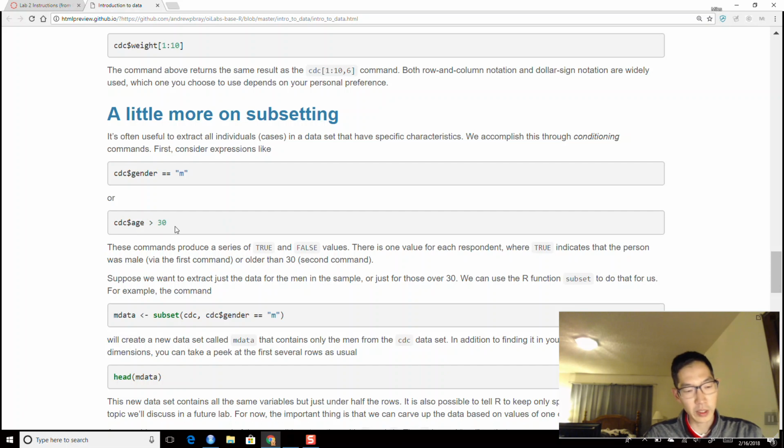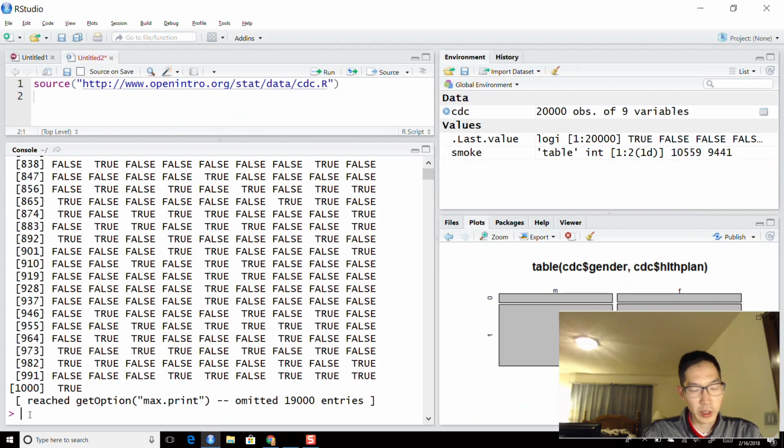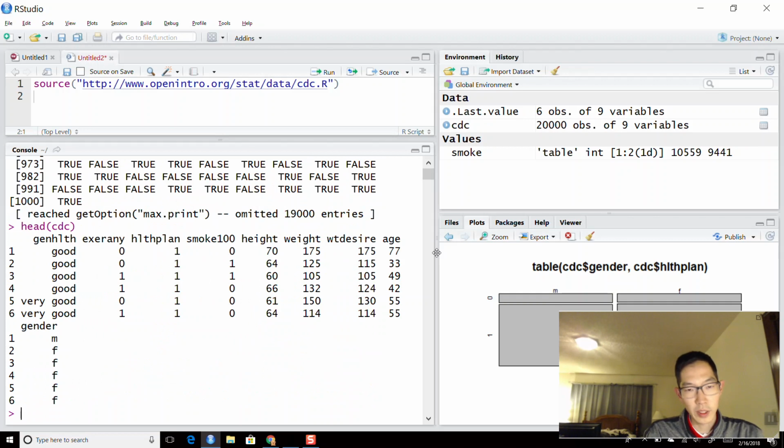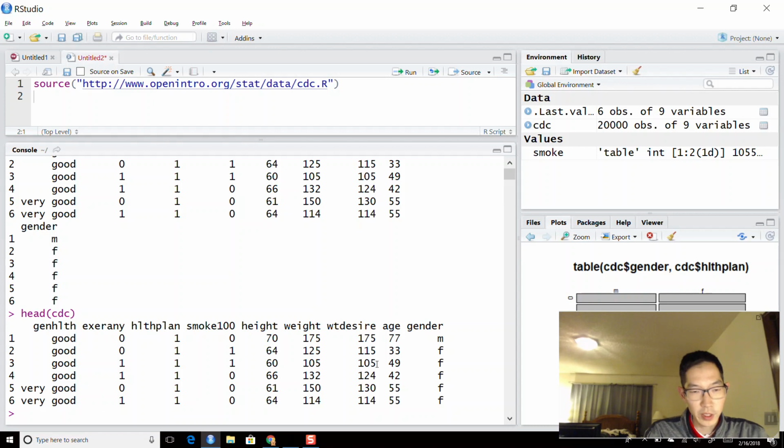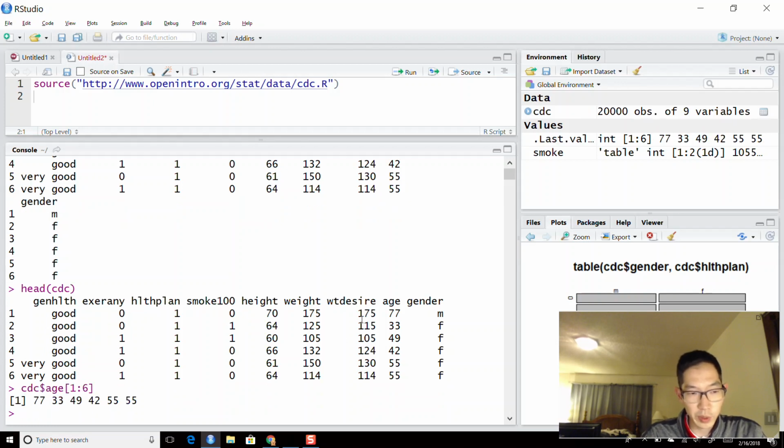We can do CDC$age, and let's just take a look at the first 6 rows of CDC$age, which will correspond to these ones: 77, 33, 49, and so on. I can just say, of these, which ones are greater than 50?